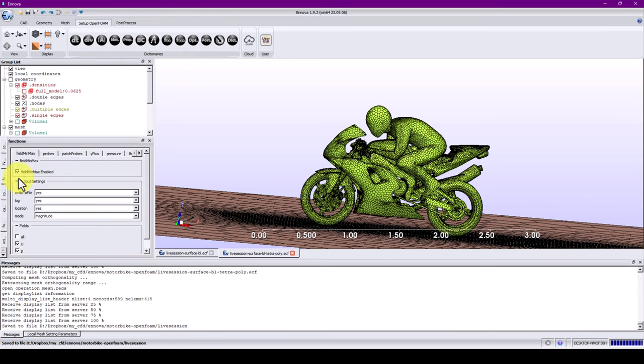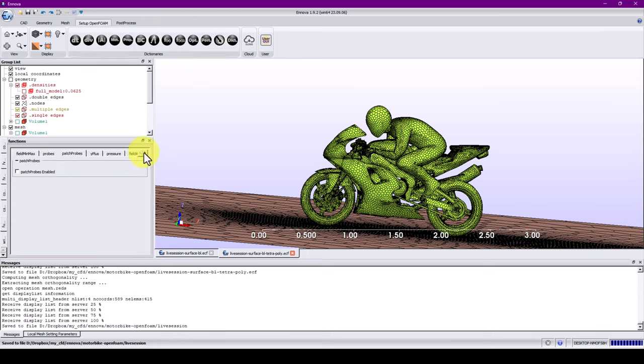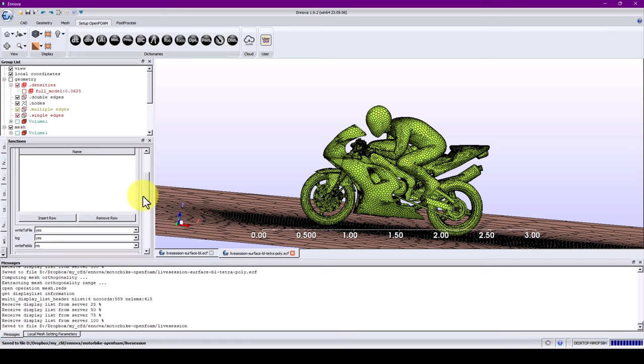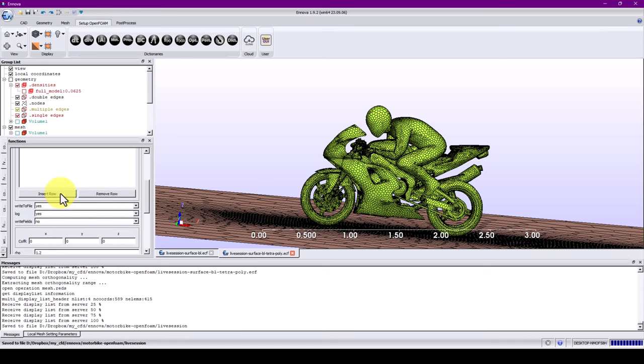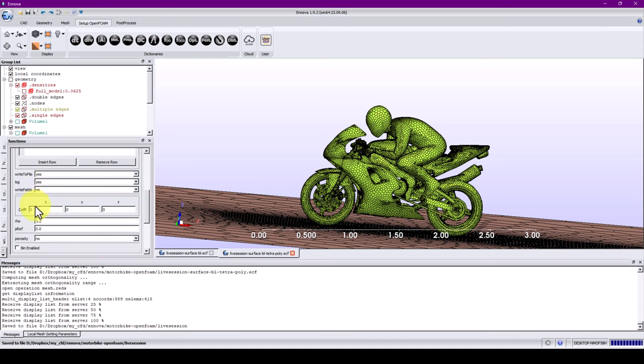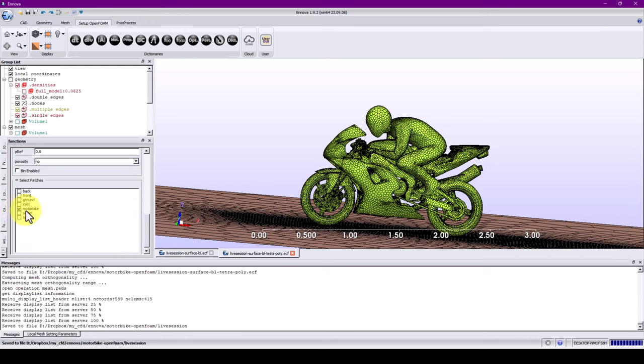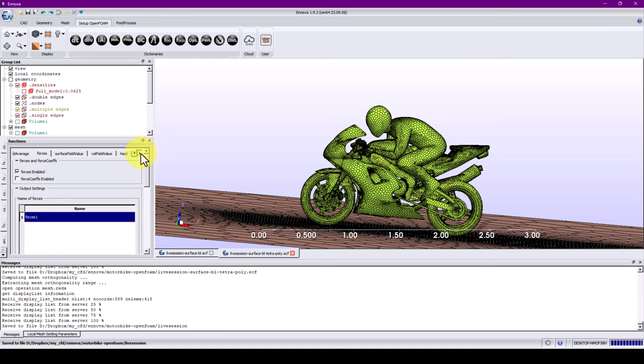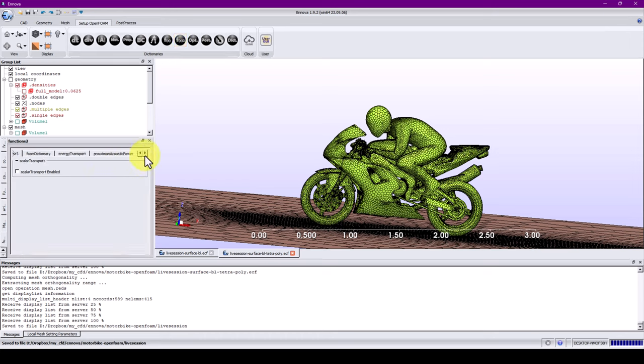And here, function objects, I like to always use the minimum and maximum. You can create probes. So the most important function objects, you have them there, and let me compute the y plus, and I want to compute the forces. I want the forces. And let me create one object there, call it forces1. Okay, so you can create multiples then, write to file. Yes, let's use, and I want to compute it on the motorbike. This is okay. What else? Nothing else. You have more function objects, so a lot of stuff. So as you see, it will expose a lot of functions. Not all of them, because you're well aware that there are many.